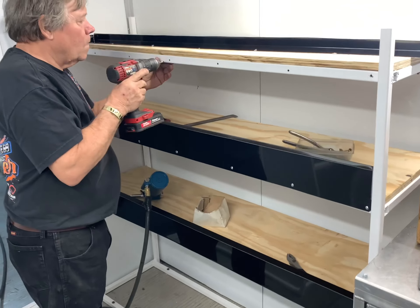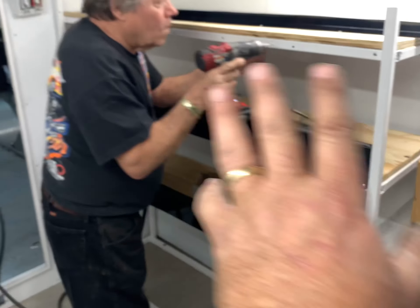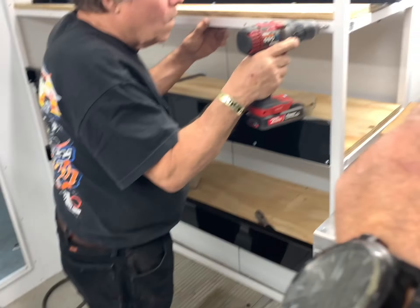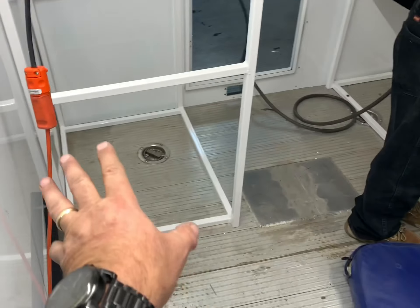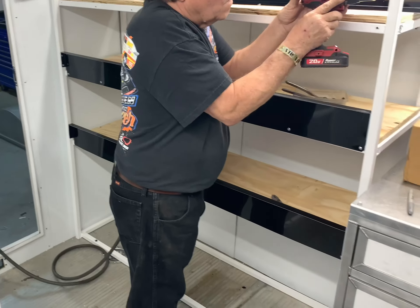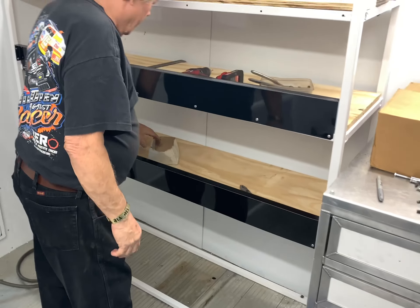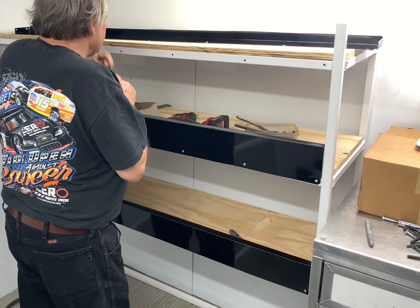A little update: my buddy came and gave me a hand on these shelves and we've got the three panels made today. I've got the end cap made, which is going on this one right here, and I haven't even mounted the tire rack cage yet, but we're getting there. I think I'm gonna run out of rivets, but we'll get as far as we can and check back with you here shortly.